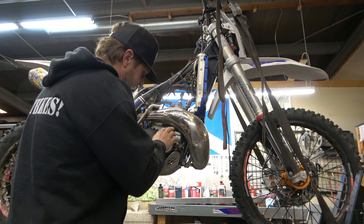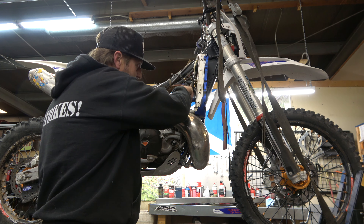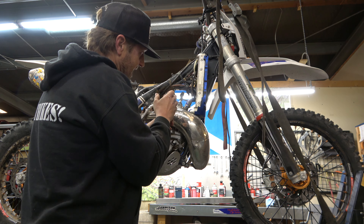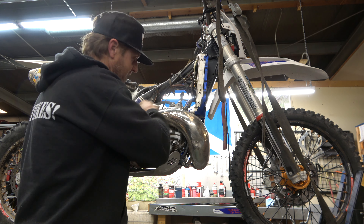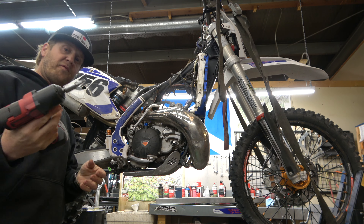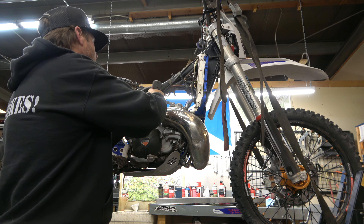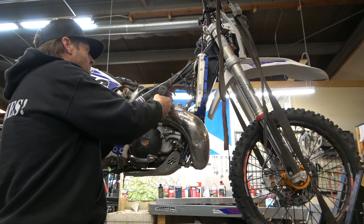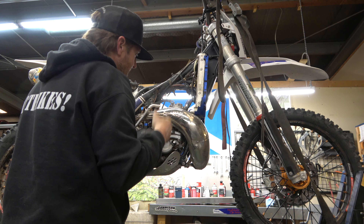Once we get that coolant out of there — it's just dripping a little bit — I like to next loosen this top hose here, because there's still usually a little bit of coolant kind of trapped up in here. So if we loosen this now, with this open a little more coolant should come out and that should get all of it out. Then we can take the motor mounts and everything else. On these newer KTMs the motor mounts are all 45 Torx. This one's hooked to the motor at a pipe mount, so I'm just going to leave it there.